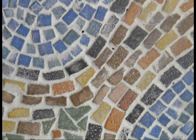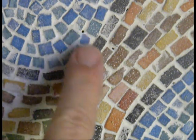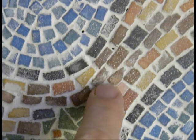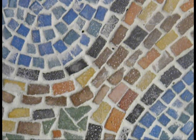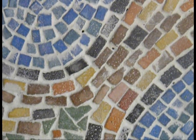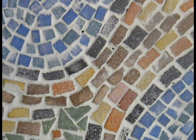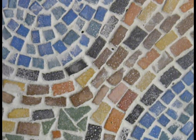After you let the grout dry, you'll notice that there are some places where the grout has not filled in all the way. You let it dry, you wiped it off. Now you're going to go through and do a second coat. So I'm going to zoom it out, and you can watch me do a second coat, making sure that I fill in all the spaces.